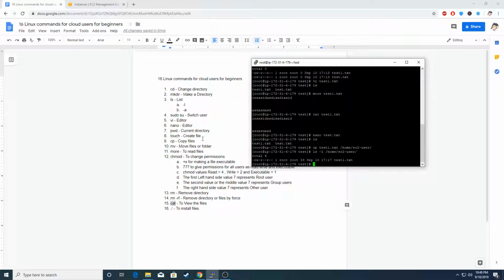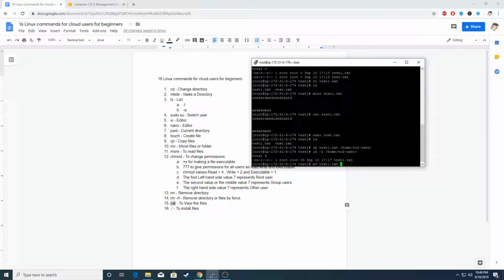Now the second command is move, mv. One more thing to notice is that Linux doesn't have a predefined command for renaming. So most of the time I used to move the files. Suppose now here the file is known as test1.txt and I want to rename it.